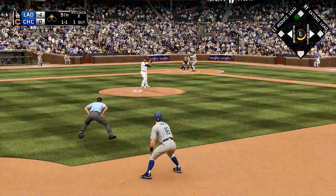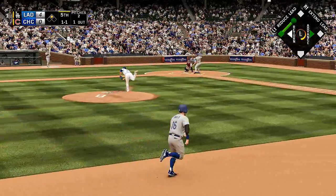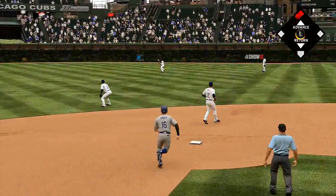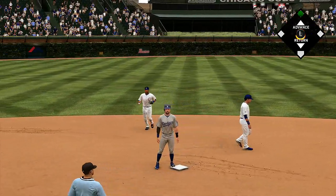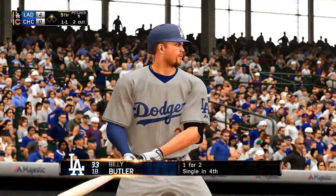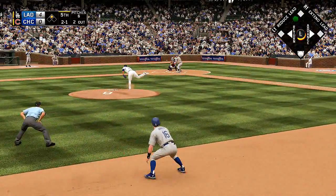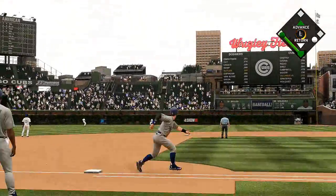As you got Matt Kemp coming up to bat, we'll see what Kemp can do with a 4-0 lead here. Unger's going to go ahead and take off. He's going to round third, as we'll see. Kemp hits this one high and deep, and that's going to force Unger to go back to second base. So Kemp cannot bring in Unger. We'll see what Billy Butler can do this time around with 2 outs and a 2-1 count for Butler, as Unger's off the bag just a bit. And Butler hits this one high and deep. This one's going to go back.